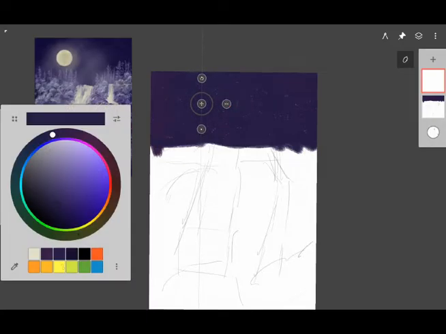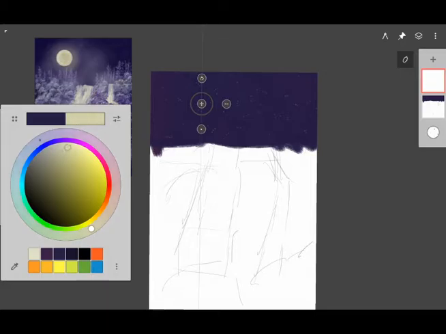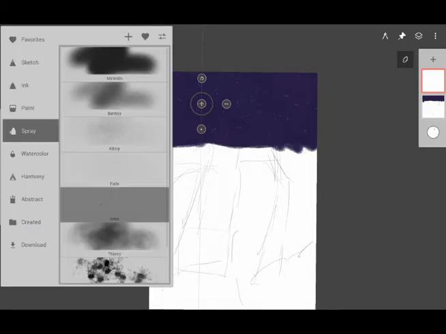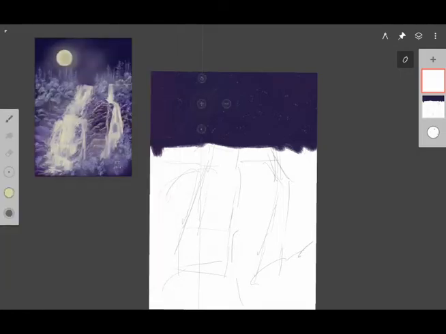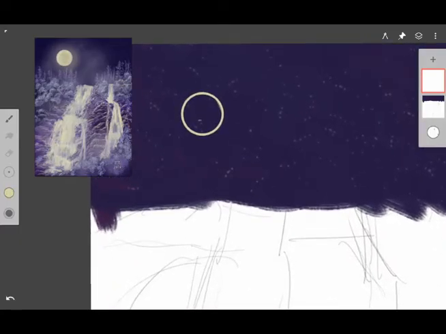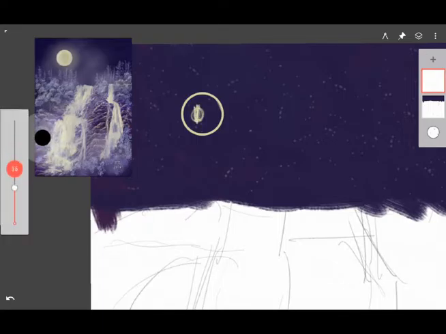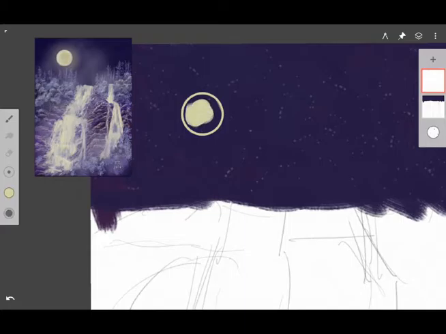The next thing I want to do is do the moon, and so I've selected the circle guide tool from Infinite Painter, and the guide tool will let you change the size of the circle, or you can make it an ellipse. Of course, for the moon we want this to be perfectly round because we're going to do a full moon. So we just paint the outer circle here. And I'll paint the inside with the Leo brush.